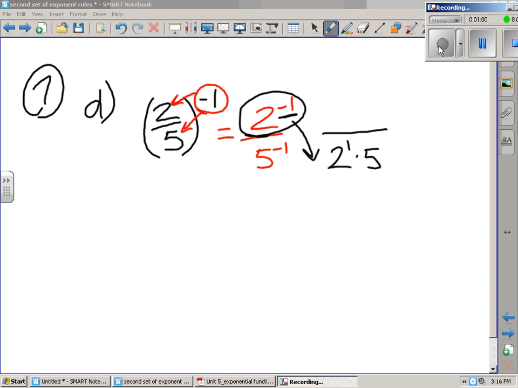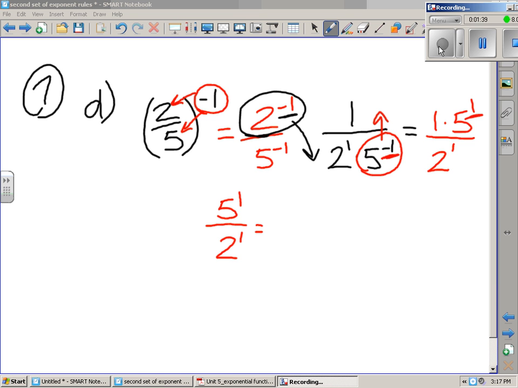We still have a 5 to the negative first in the denominator, and in the numerator we're left with the hidden 1, quotation marks around hidden 1. So then from here we also need to move this value because it has a power of -1. When we flip it over the fraction bar, the sign of the exponent changes from a -1 to a +1. And that's multiplied by the hidden 1. In the denominator, we are left with the 2 to the first. In the numerator, 1 times 5 to the first power is 5 to the first power. And we simplify this to 5/2, or 2.5.